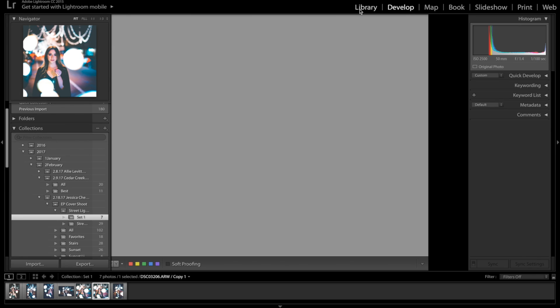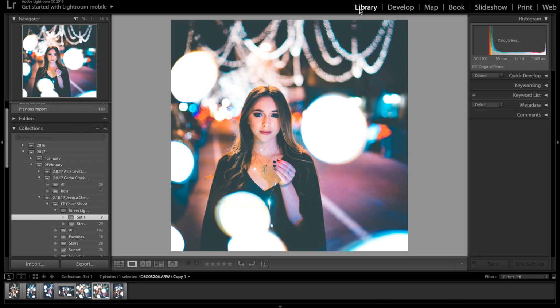Let's go back to the original copy and see what the difference is between the one I just edited now and the one we edited before. We have that. So this is the one we just edited right now, and this is the one we edited before. You can take your pick on which one you like better. I personally, I don't know. I like both. I like what I did with the street in the one I just edited, but I kind of like the more blue in her face in this one. I'll be honest, but I think both are pretty great.